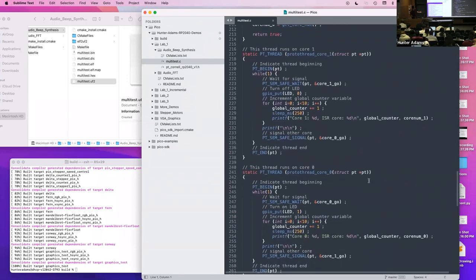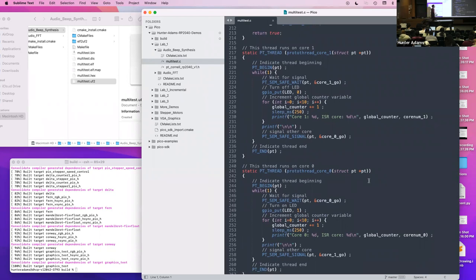I'll just remind you that what's going on here is that we have one protothread that lives on core 1 and another protothread that lives on core 0. One of the protothreads runs, and then it signals with a semaphore for the other one to run. Meanwhile, it waits. It will yield until it is signaled to run again by the other thread. So they're sort of ping-ponging back and forth. As I mentioned in the last lecture, Protothreads is non-preemptive, which is to say that a particular thread will continue to run. That is to say, it'll prevent other threads on the same core from running until it yields. In this particular example, the yield mechanism is waiting on a semaphore.